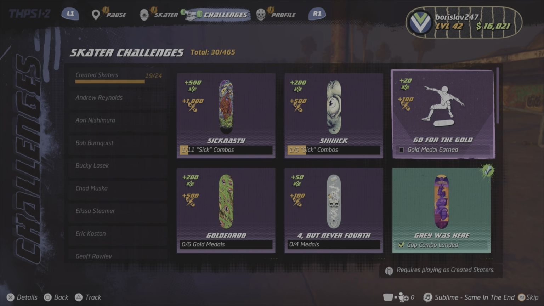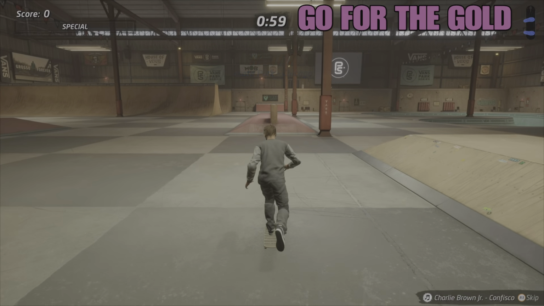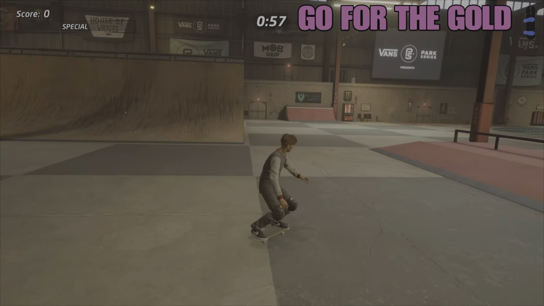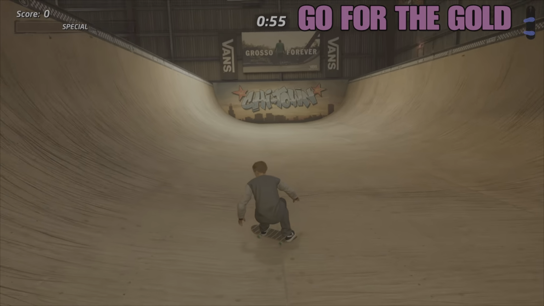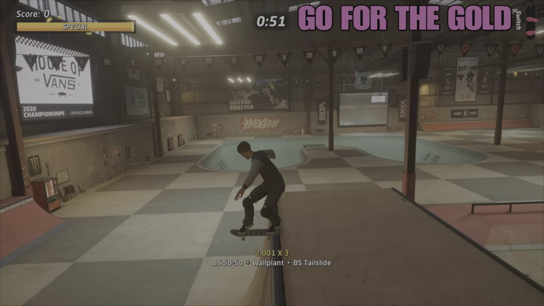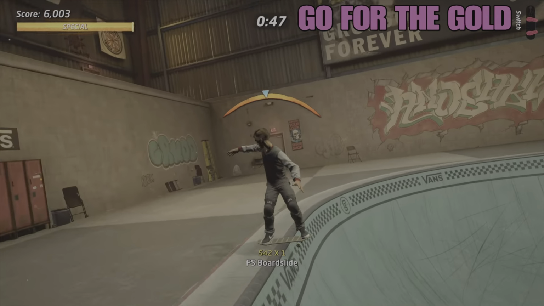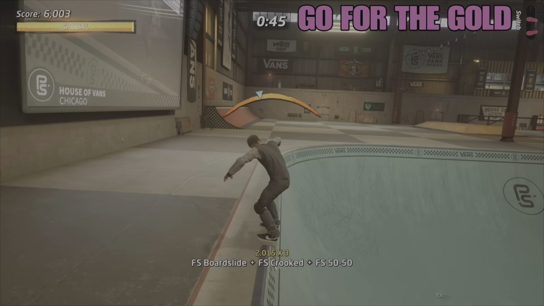Right, folks, I'm now on the home stretch and only 5 challenges remain. The next one I'm taking out is called Go for the Gold, and it only requires you to get a gold medal on any of the competition parks. Game mods now must be disabled for the rest that are coming up. Now, I'm just going to show one of these gold runs in full, because I don't feel the need to show all 6, especially as it's pretty much rinse and repeat on the other parks.